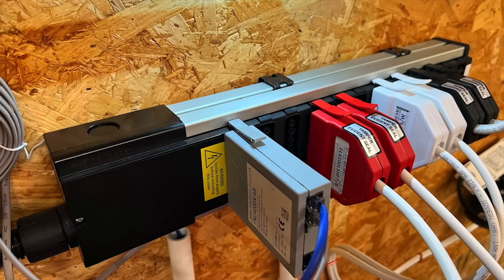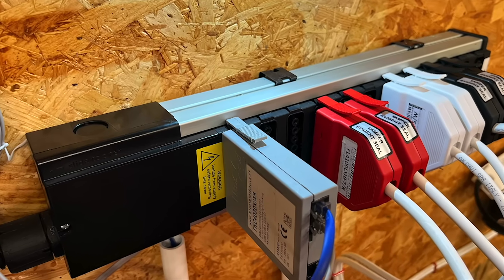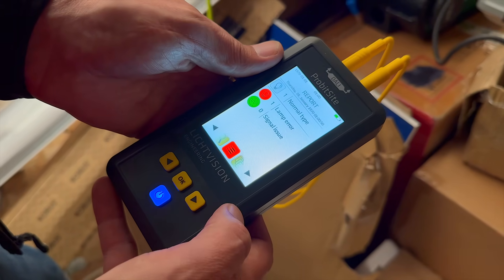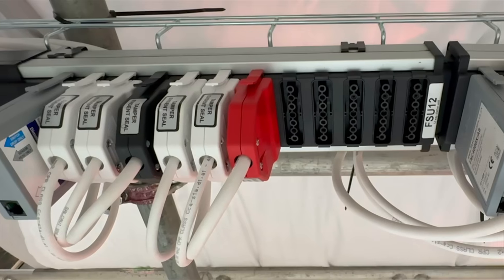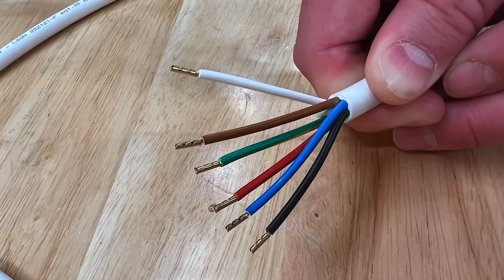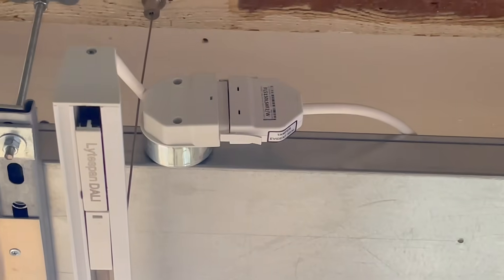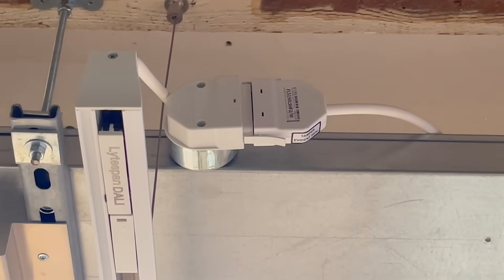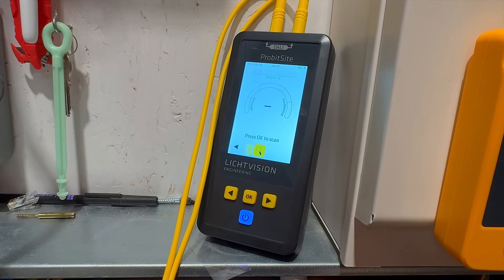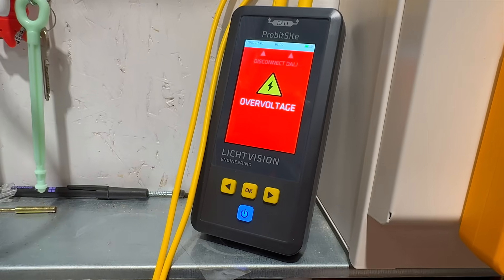While the DALI bus is technically a low voltage digital signal system, it isn't isolated from the mains. In most installations the DALI cabling is run to the same standards as mains wiring. That means when you're fault finding on a DALI system you could very easily be working on a live system, and if the installation hasn't been done correctly you might even find full mains voltage present on the DALI bus - a potentially dangerous situation. You should always treat DALI wiring with the same respect and precautions as mains voltage circuits. Thankfully the Probe at Site is smart enough to detect this and will instantly alert you if it sees dangerous voltages.